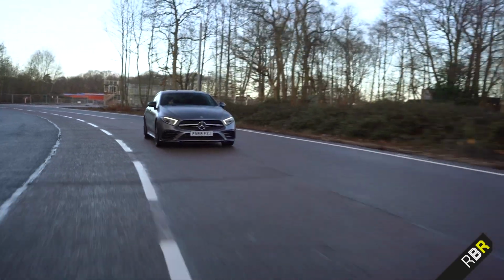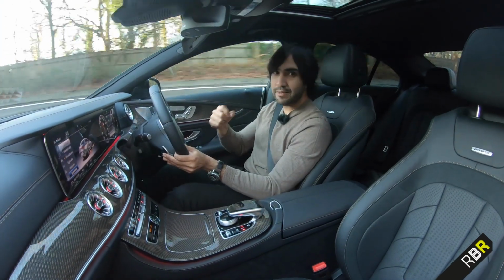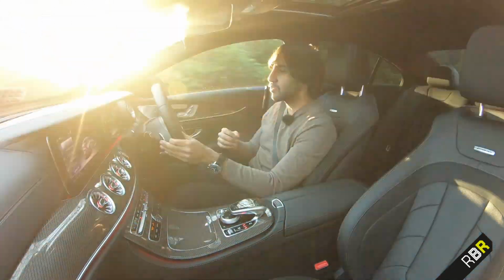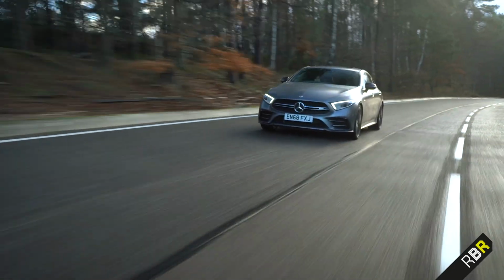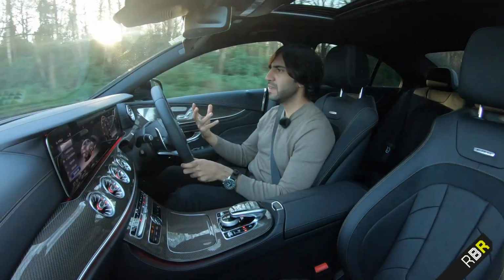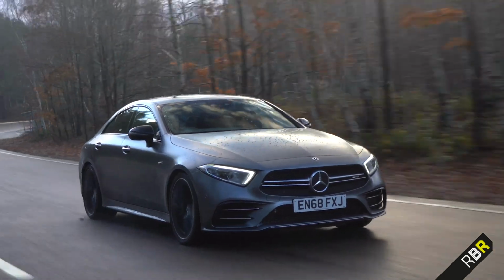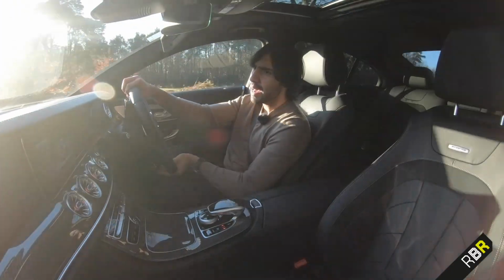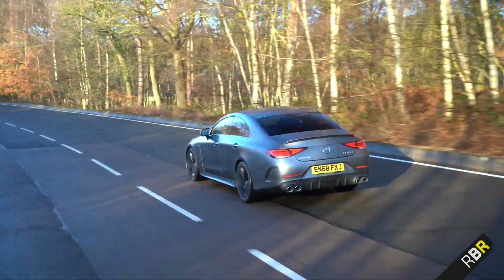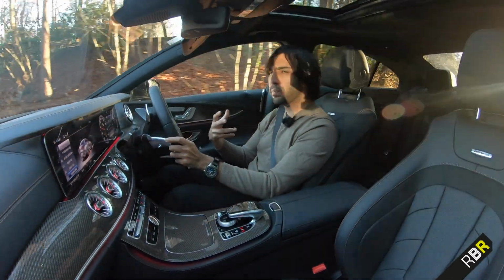So what's happening at that moment is that EQ Boost starter alternator between the engine and the gearbox gives us access to 21 brake horsepower and 250 additional Newton meters of torque immediately as you set off. And the effect of that is having almost like an EV car, like immediate access to power. And it's brilliant because by the time you get that power, the traditional gas turbocharger is spooled up and provides the rest to you. The effect of it is you're having no lag. And if anything, the car feels a little bit more like the E63. When you shoot off or you want to take an opportunity to drive faster or overtake, it feels like you're driving a much more powerful car.